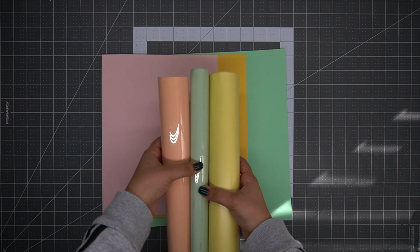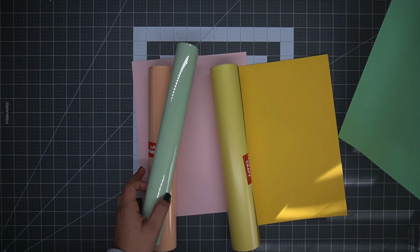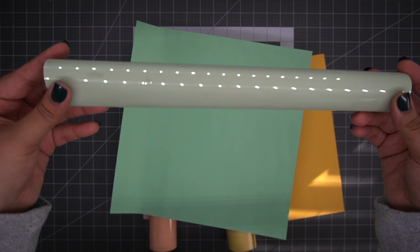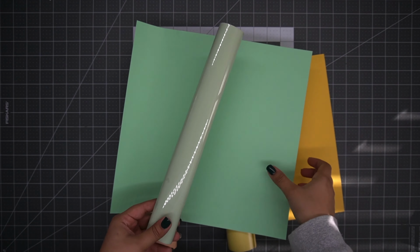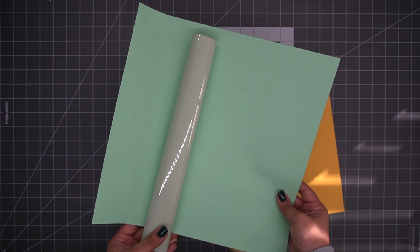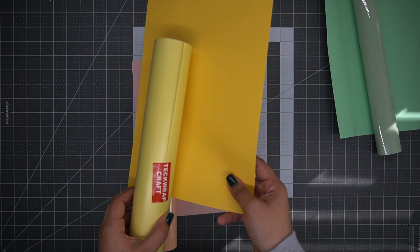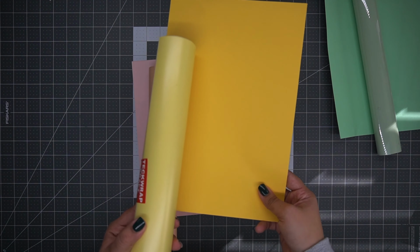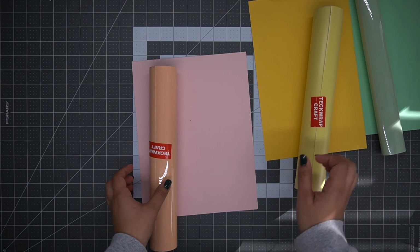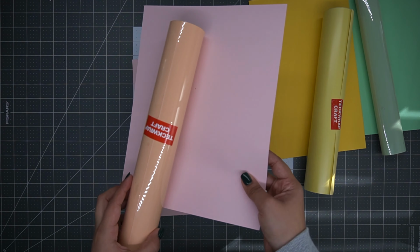I am going to grab 3 different vinyls to pair with each cardstock. To match the green cardstock, I will be using the color Livable Green in the 001 G series. This is the perfect vinyl to use. I love using and reaching for this color, especially during the springtime. Now I will be reaching for my Passion Yellow vinyl, part of the 001 M series. Also part of the 001 G series, I'm going to be using the Shell Pink vinyl.